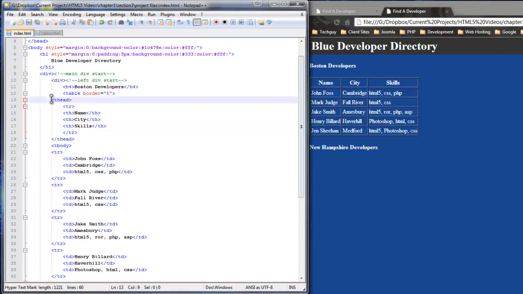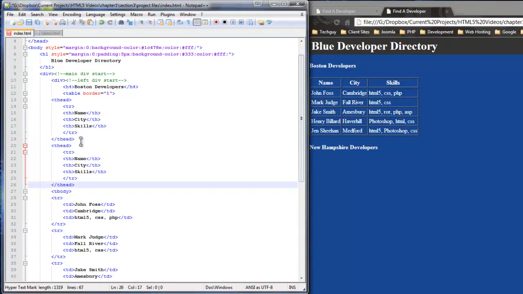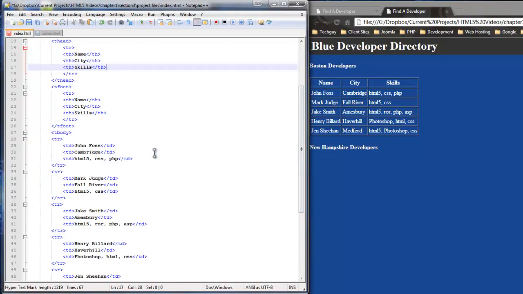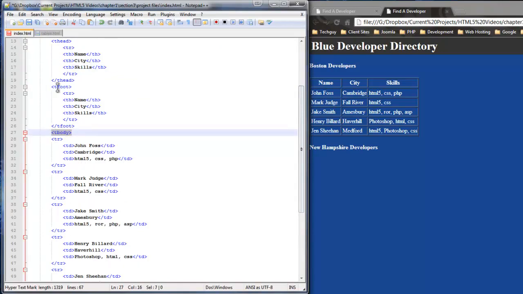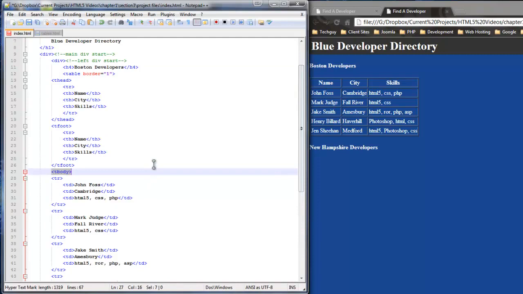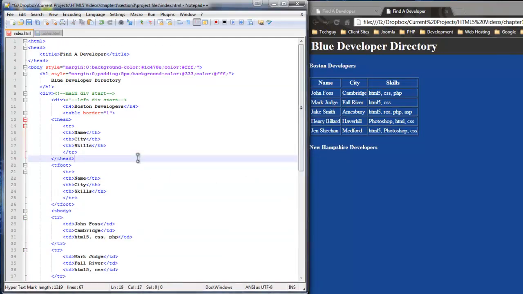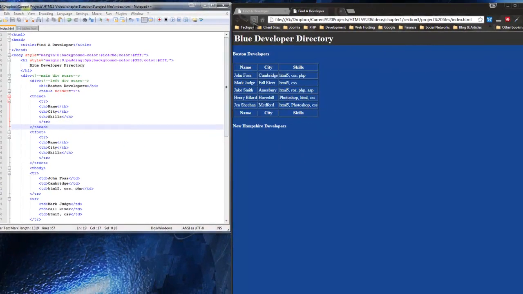So if we would have a footer, let me just copy this, we would have to have tfoot right here, which can be extremely confusing, because after the thead you have the tbody, and you would think that the foot would go under the body, but it doesn't. It has to go there. So I'll just save that and we'll reload, and you'll see the footer is also styled like the header.